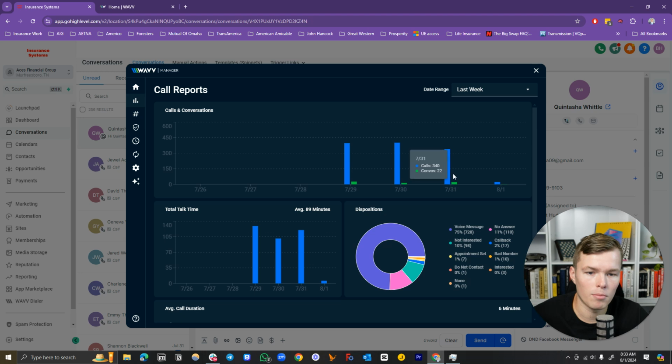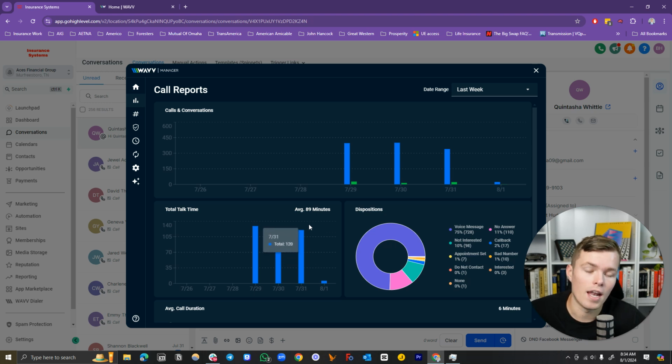What we're able to do here is, especially if you're doing it, it's much, much easier to track volume and the quality of the conversation because you can see the total amount of talk time. So if your talk time is a lot lower, then you can just determine, hey, maybe something's up or something like that.